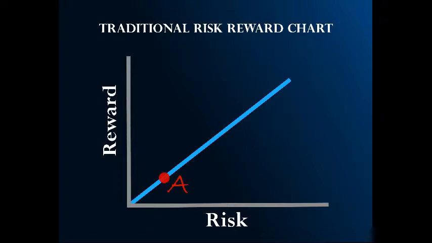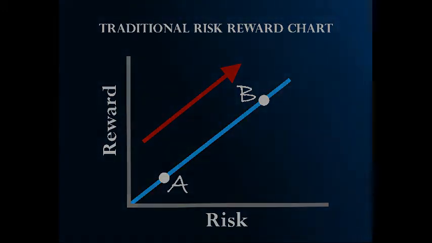You've probably seen this before. Point A would be the least risky but the least rewarded choice, whereas B would be the most risky and most rewarded. The message they want you to remember is that as your risk increases, so does your reward. But what is this chart actually demonstrating? It represents a snapshot of any theoretical investment at a specific moment in time, and this technique is inherently flawed.